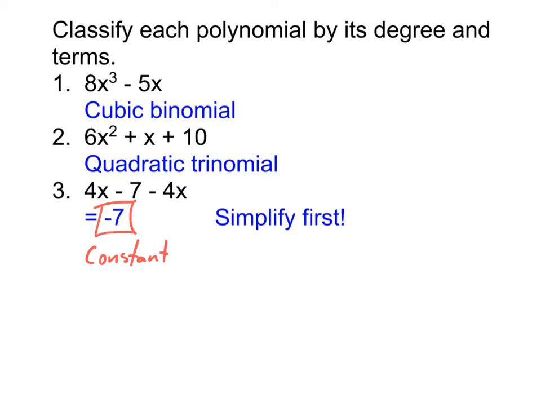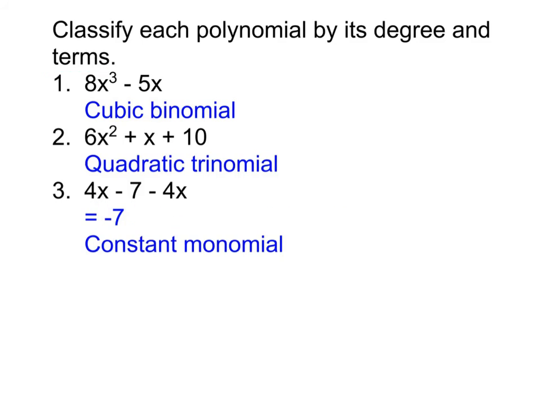Now, we do also need to say the terms. How many terms are there here? Again, remember that I'm looking at my simplified form, so there's only 1 term. So it is a constant monomial. Although, as a side note here, every constant will be a monomial. Technically, we can kind of get away with just saying constant here, but I don't want to build a habit because it's a unique one in that way. It's the only one that you could actually describe by just a single word like that. So yes, I'm going to have you actually write constant monomial there to remember.